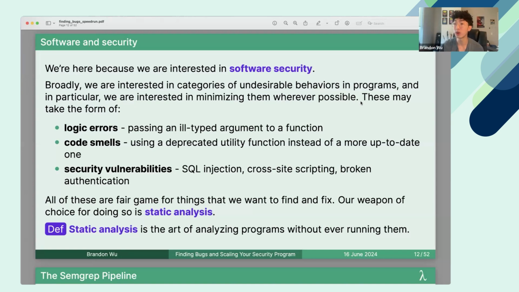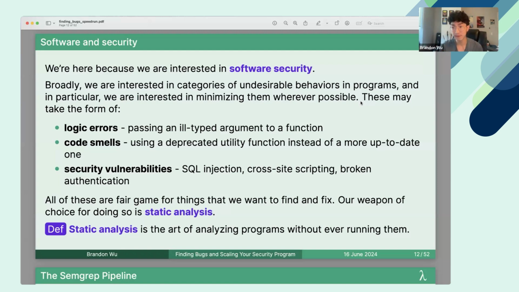Code smell. Maybe your organization has migrated from logger.info to a brand new in-house logger mechanism. Anytime you use the old logger inside your code base, that is a code smell, and you should probably not do that. A human has to look over your code and tell you, hey, you used this wrong thing, maybe you should fix that. That is another thing that could be automated, could have Semgrep do it. Or, as I know all of you are very interested in, security vulnerabilities. This is the money. This is the gold, where we want to catch all of this too. We want to make sure that we don't have SQL injection, cross-site scripting, broken authentication, all these valid avenues of attack.